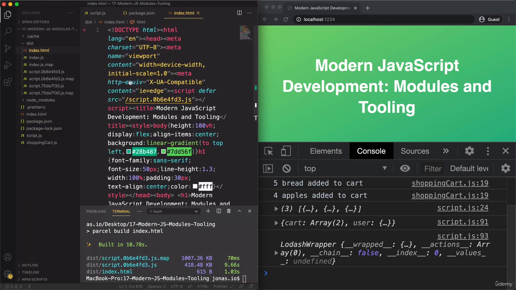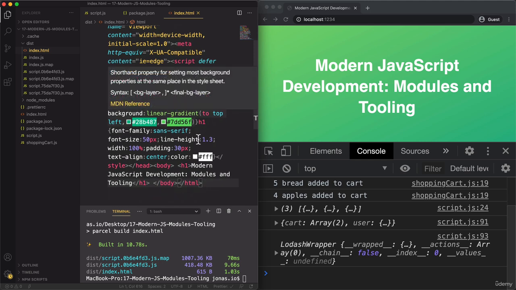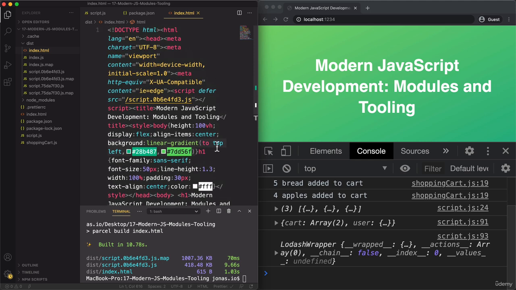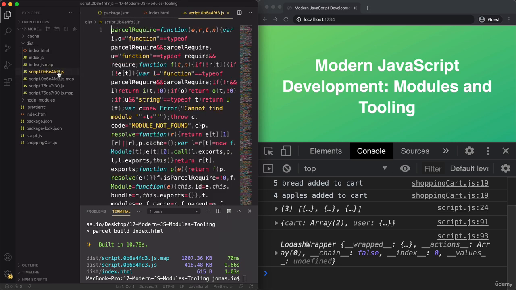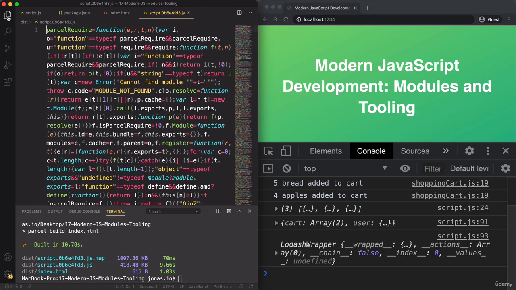And you see immediately that this HTML looks different, right? It is compressed now. So the script that we can then ship to the browser and ship to our users is this one. So ending in FD3. So this one. All right. And again, you see that it looks quite different.